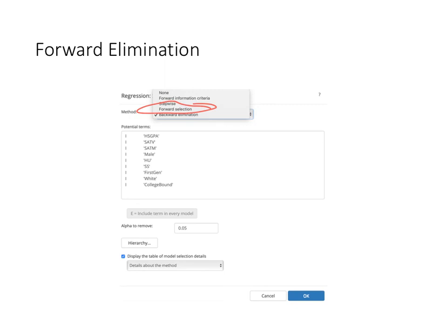And in this case, you'll see that if you run this, the forward elimination technique gives the same best model that the backward elimination gave. Okay, that's it for section 4.2.